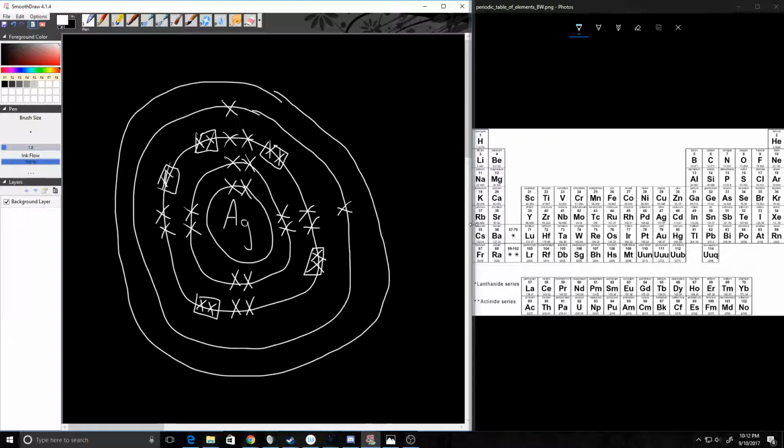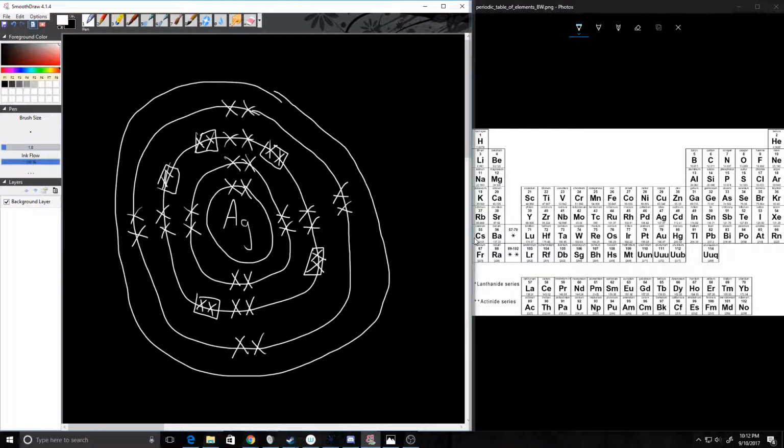I'm almost to silver down here. Now these electrons are p again. So 1, 2, 3, 4, 5, 6. And you wrote that p electrons go in their shell. So now I'm back into shell 4. It has 2 electrons in it already. I need to add 6 more. So 1, 2. Now I can double up 3, 4, 5, and 6.